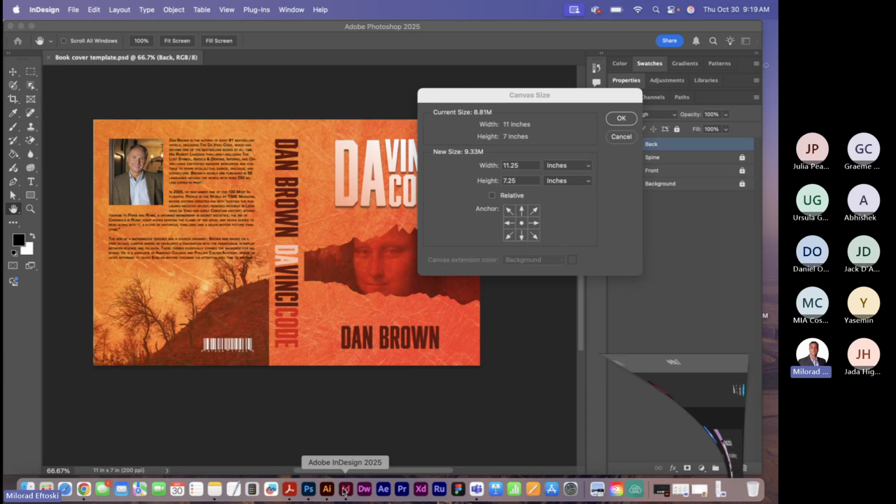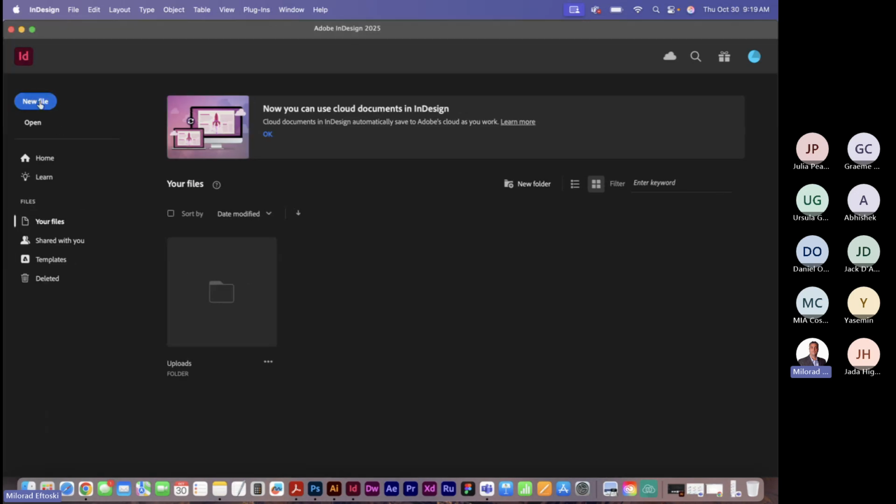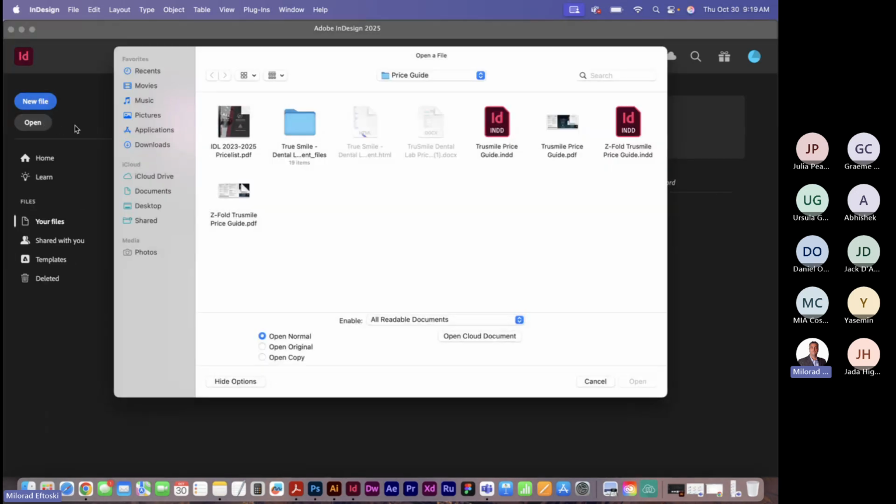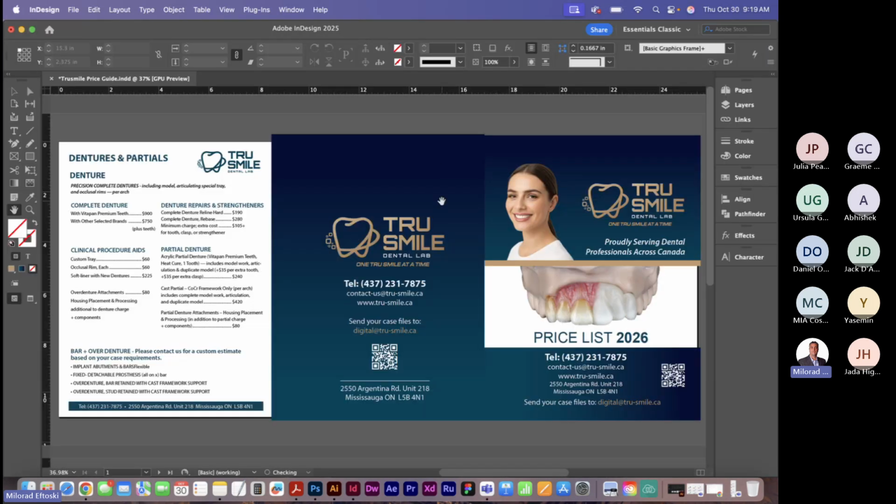Just to make sense of this all, I do want to make sure you understand this because it's important. This is the stuff sometimes they don't teach you in school. A lot of times I talk to the printers, they're like, why don't you teach your students how to do a proper bleed or a proper setup? So I'm going to show you this example here.